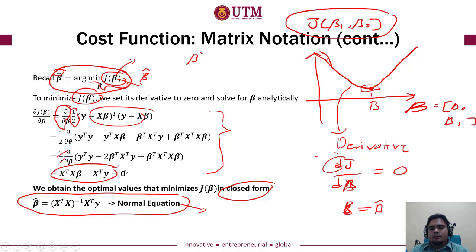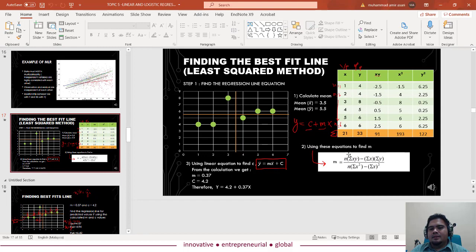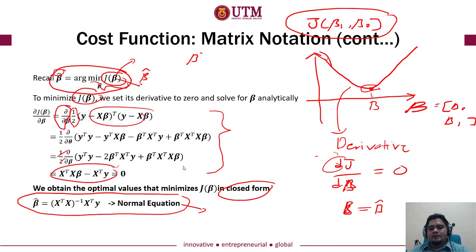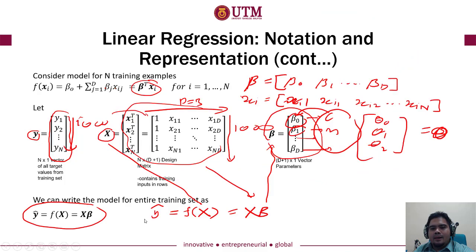Okay, so in other words, why did you learn why the least square method has this kind of equation? How come the mathematician produced this expression? Actually it is through this concept. Because of the history behind it, you are actually measuring the cost function. Once you measure the cost function, you are using the cost function which is called sum of square error, and the objective right now, in order to find the best fit linear regression model that fits your data, of course you want to make sure the total error or the cost function here is minimized. Okay, the best is it must be close to 0.